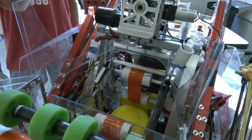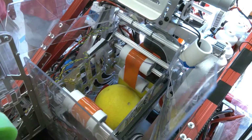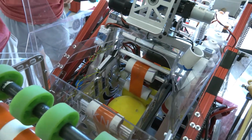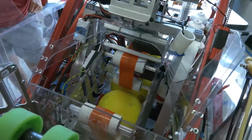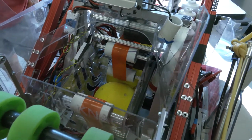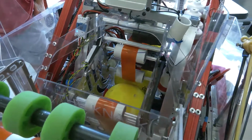to our system. We only power the first poly belt in the system because otherwise our balls were kind of climbing on top of each other, and it was screwing up the intake. So we only power the first one. It kind of forces it down just like we were loading it by hand. And then the bottom one will actually finish up, and it'll eject the balls up and into the shooter.